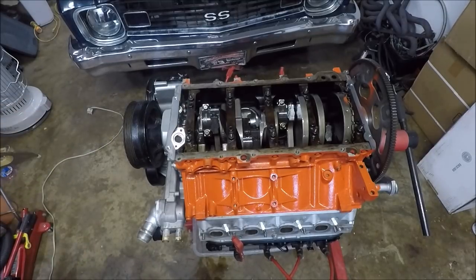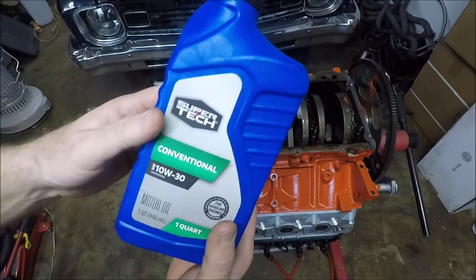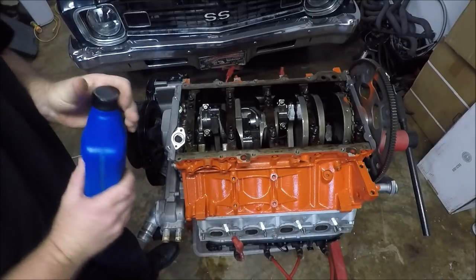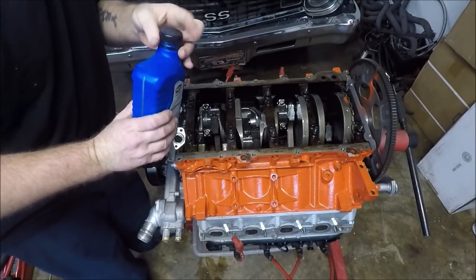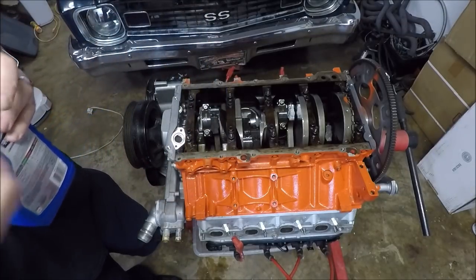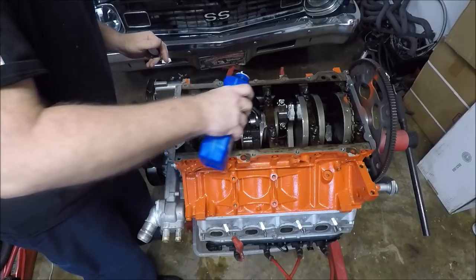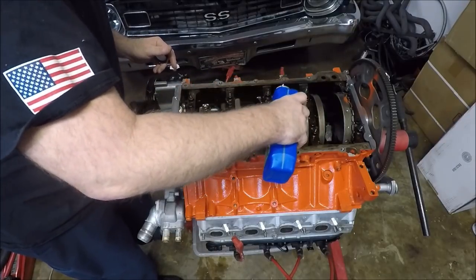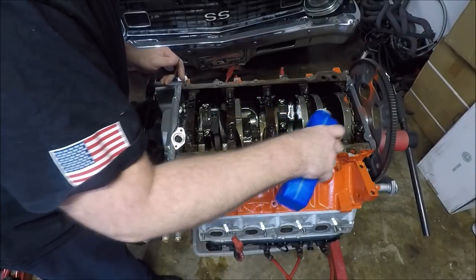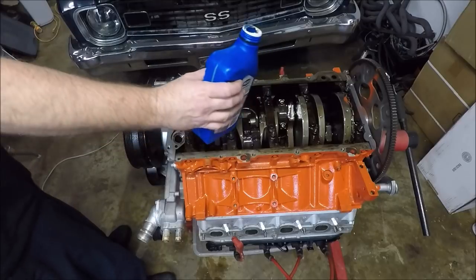So what we're gonna do now is use the secret sauce. Yep, that's right, guys. Dirt cheap 10W30 Walmart oil. We're just gonna pour this all in here to kind of lubricate everything. Pour it all over the crank journals and the backs of the pistons a little bit there. Get it all down there in the cam. Oh yeah, that's nice. Motor loves that. It loves it.